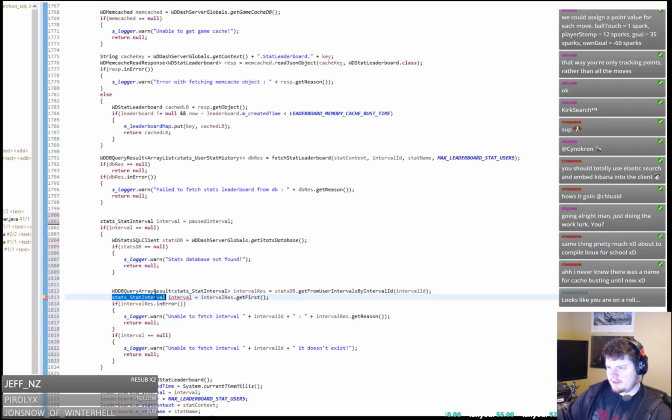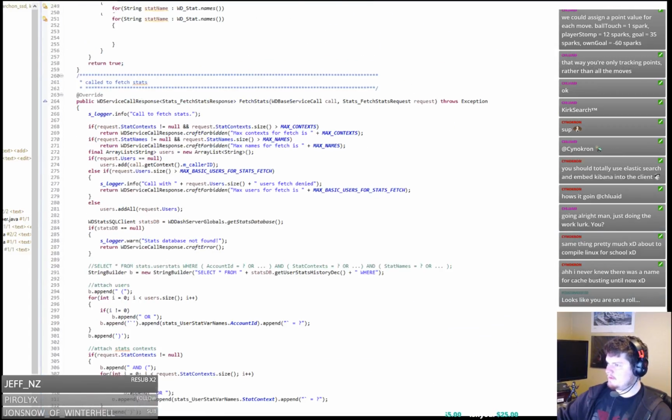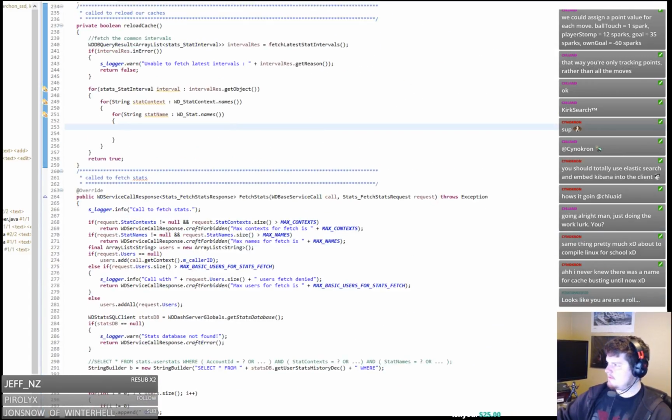Okay, so we'll have it here that we can actually pass in a cached interval if we want, because we already have it here.